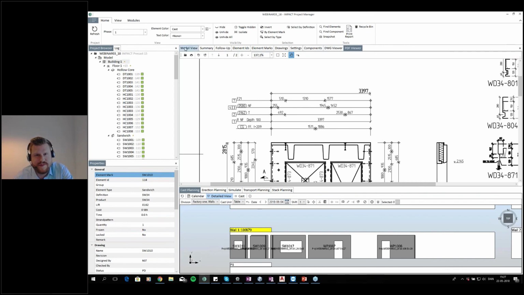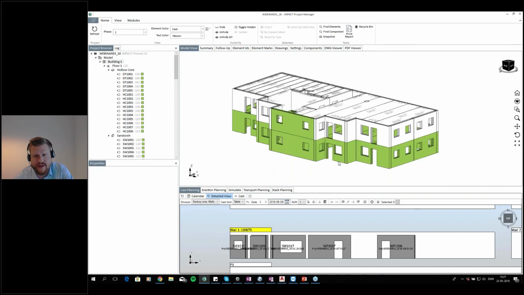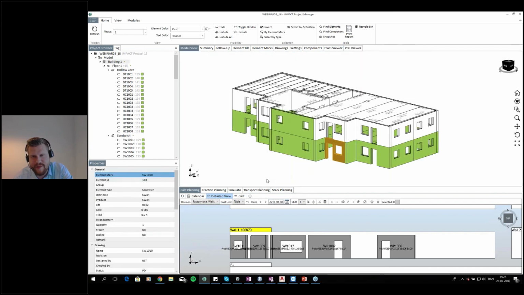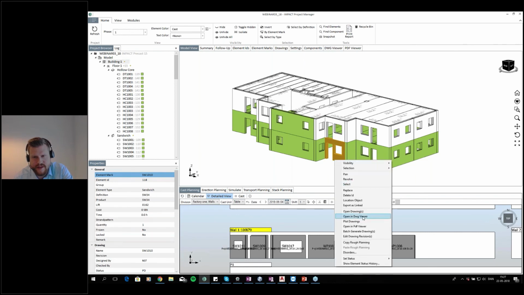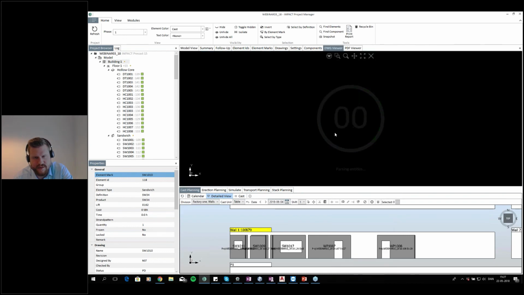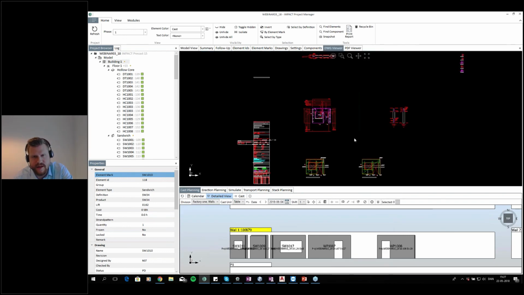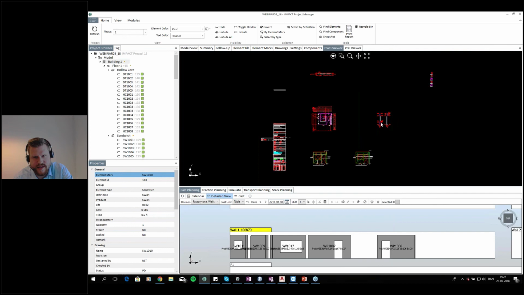drawings produced. We can actually even go in, let's say we don't have PDFs, we're not allowed to plot. We can even go into the built-in DWG viewer, which doesn't require AutoCAD, which doesn't require anything, and look, how is the element put together?